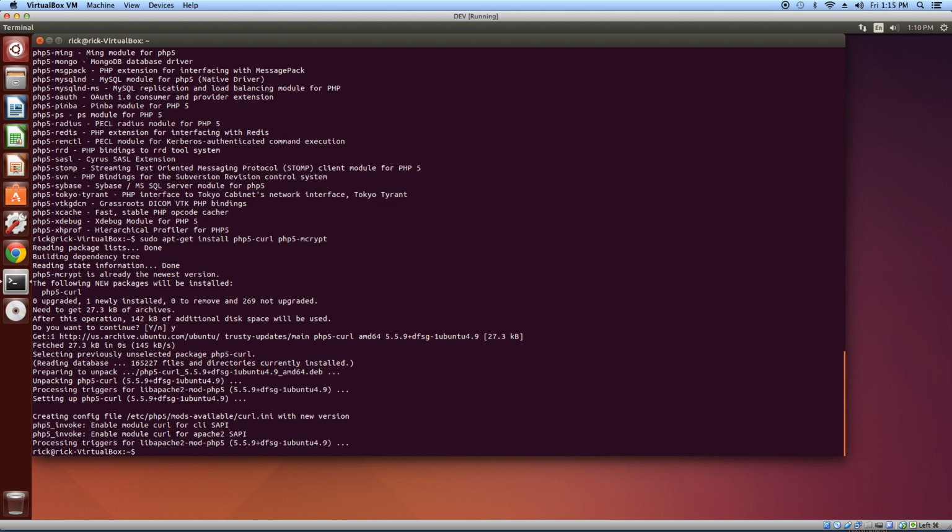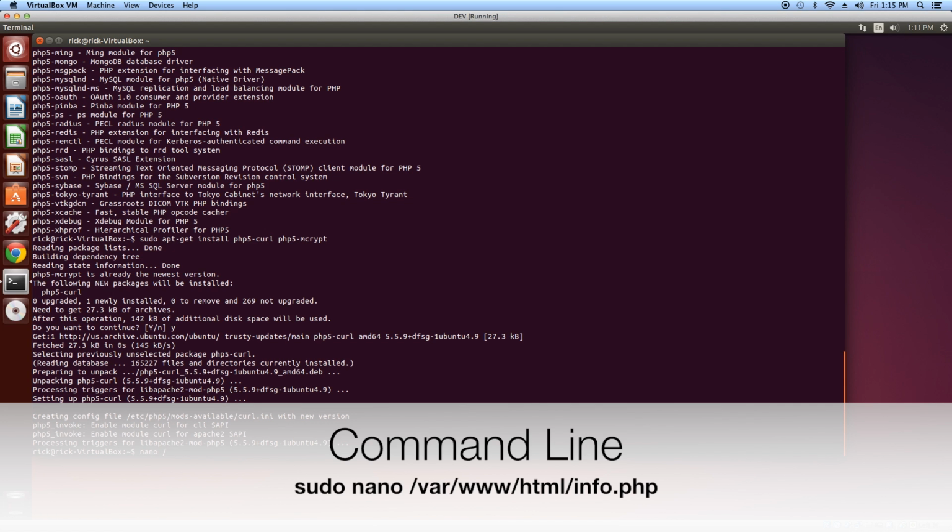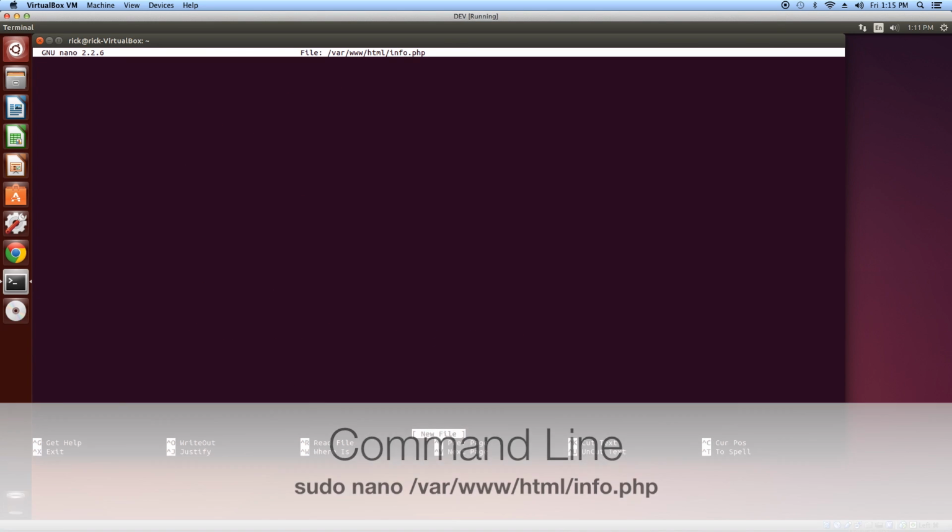Now, just to test that everything is running okay, we're going to create a new file, and let's do this with Nano. What Nano will do is if the file isn't there, it will create it for you. The place you need to put it is /var/www/html, and I'm going to call mine info.php.